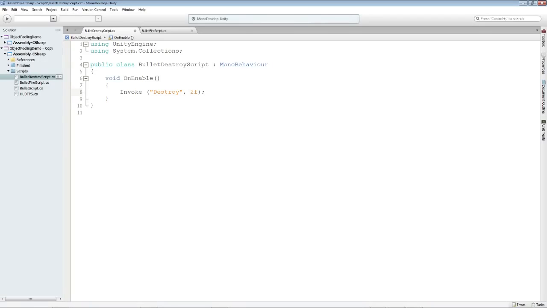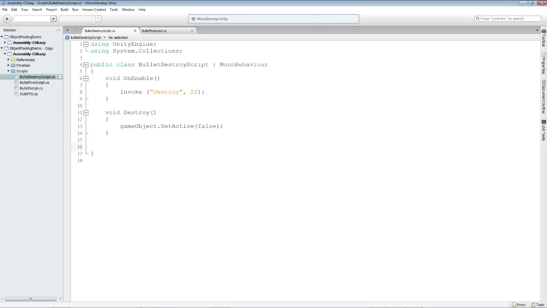So this is like calling destroy on it, but we're going to write our own Destroy method, which is actually quite different. So we're going to say void Destroy, and in here we are simply going to say gameObject.SetActive(false). There we go. So we're just saying, hey, you're not active anymore after 2 seconds, instead of actually destroying it.